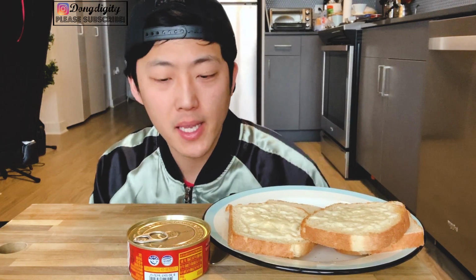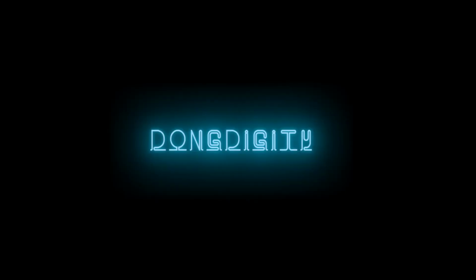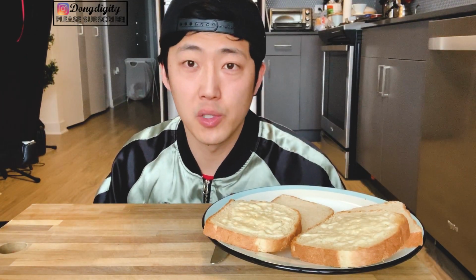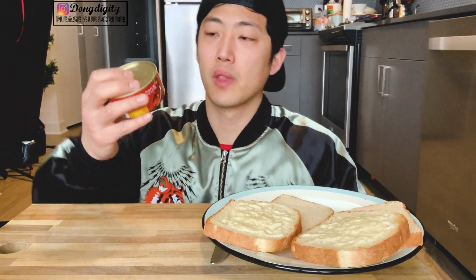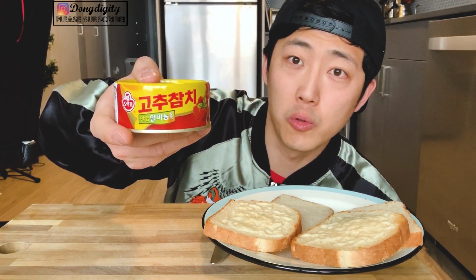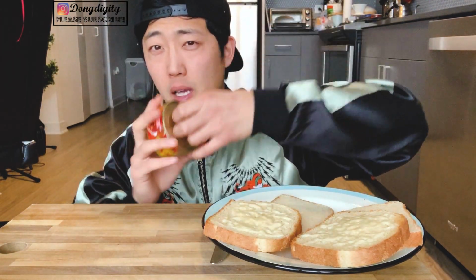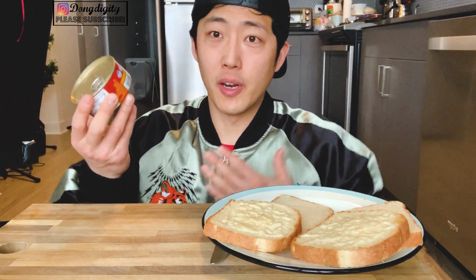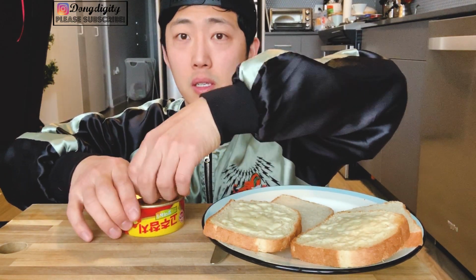Today, I'm gonna try to make a red pepper tuna sandwich. Because you know, you tried the regular tuna sandwich, right? That normally where people sell, but I never tried the one that's made with gochujangchi. You could pick this up easily at like a Korean market or any Asian market. It's a canned tuna, but made with like a red pepper. So a little spicy, because I like spicy.